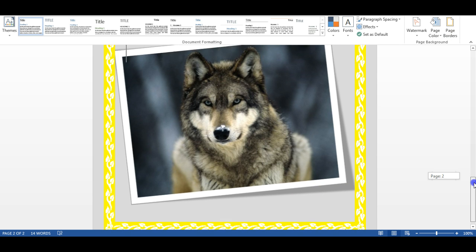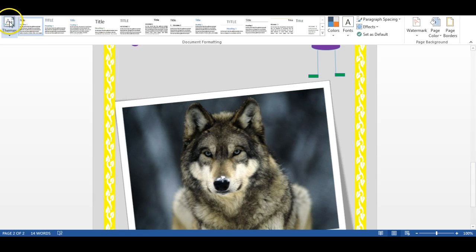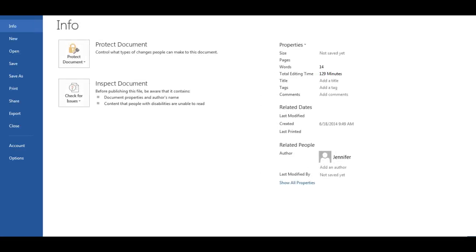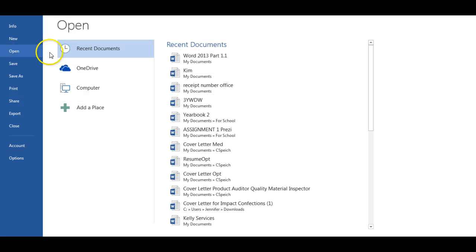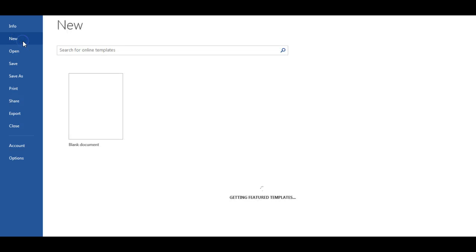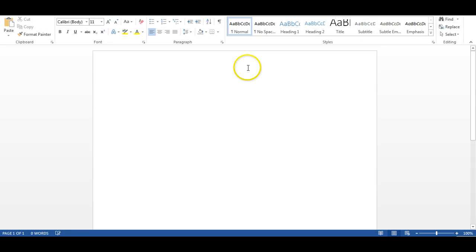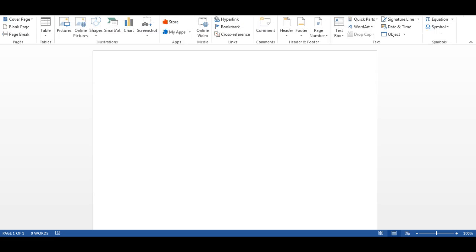To show you SmartArt, you can keep saving this because this is still off of what we've been doing, I should say. But we're going to go to File, Open. I'm sorry, I don't know why I said Open. File New, because we want a new document. And so we're going to go to Blank Document. There we go. Once again, I'm just going to keep in that habit of no spacing. And then what we're going to do is we're going to go to Insert.